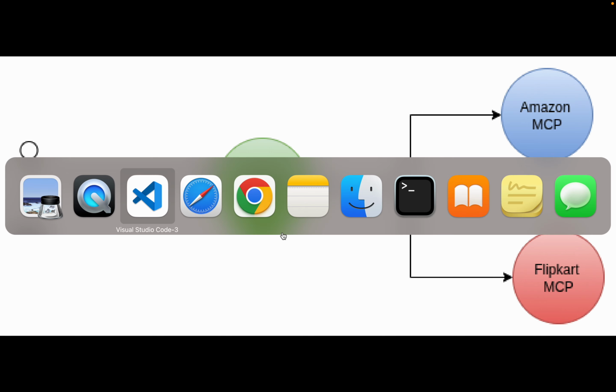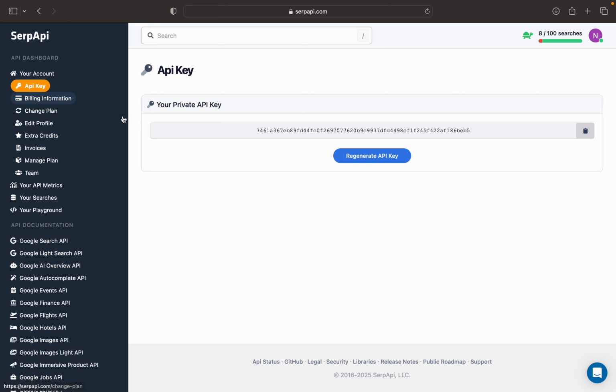Before going to that, I want to introduce one tool called SerpAPI. SerpAPI is a tool used for search, and we'll be using it to search Amazon and also Flipkart. 100 searches are free. This is very simple. You can log into serpapi.com using your Gmail ID as I did, and you will get the API key, which we can use in our project. Ensure that you create your own API key. I'm going to revoke my API key after this video.